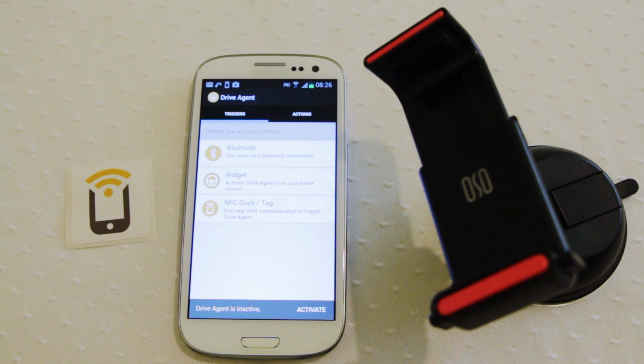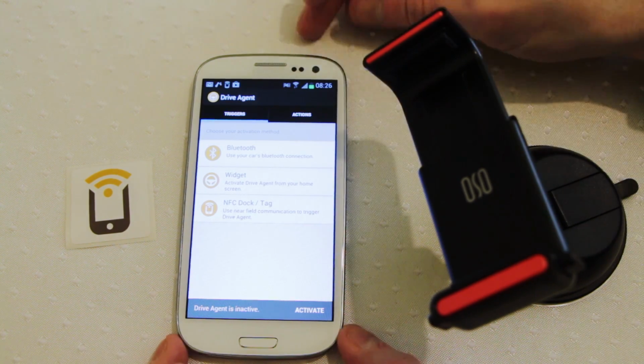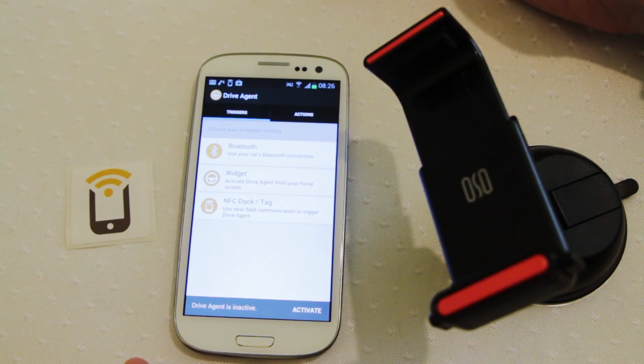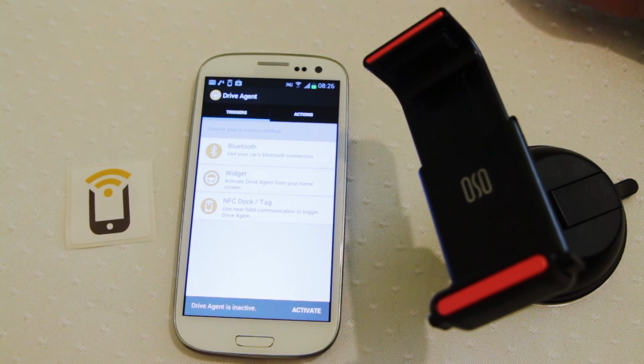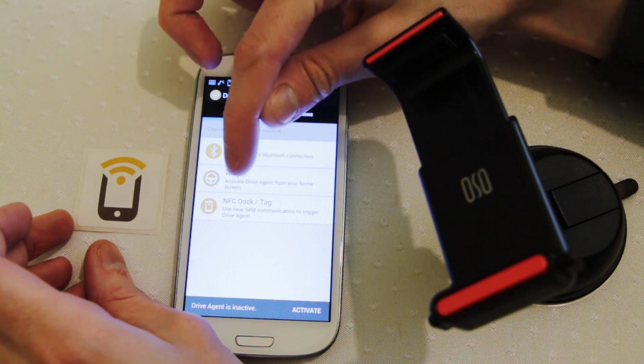Now, what they've done is taken all of the knowledge from the Task Launcher app and tried to create something that's a bit more focused, that deals with one particular aspect of near-field communication and use cases. So in this case, they have Drive Agent. Now, as the name might suggest, it's an application for when you're driving or you don't want to be distracted, primarily driving though. So the idea is that you can create an NFC tag or Bluetooth connection or a widget.